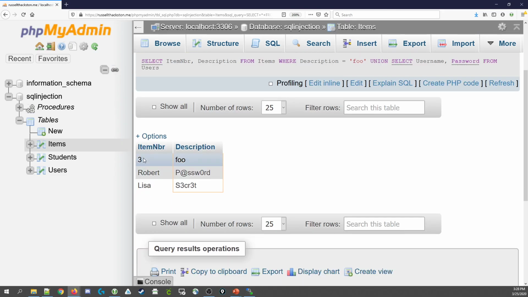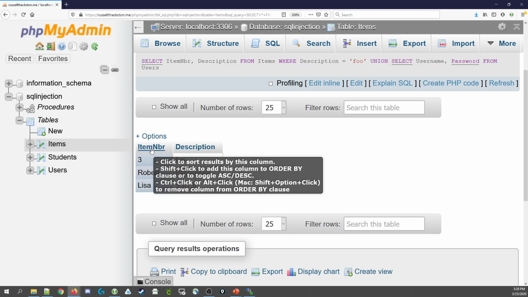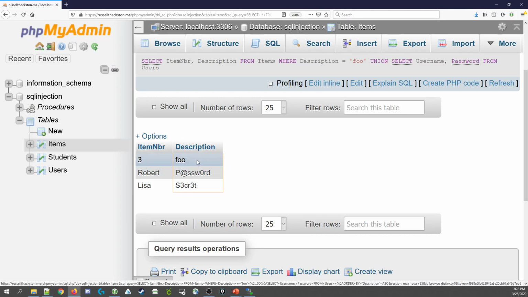is you see item number and description are the column titles, but in the actual values for each row, we have the username and password for every user in the database concatenated together with the only item that actually matched our search criteria.